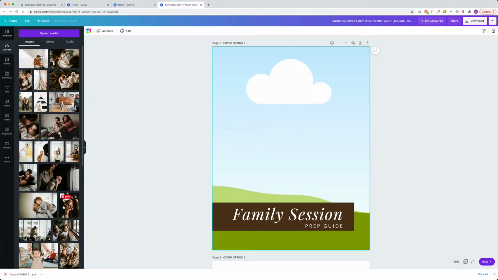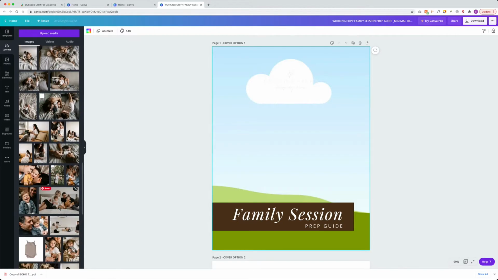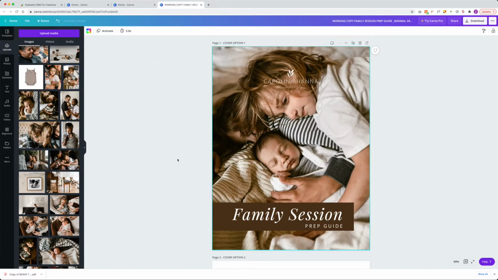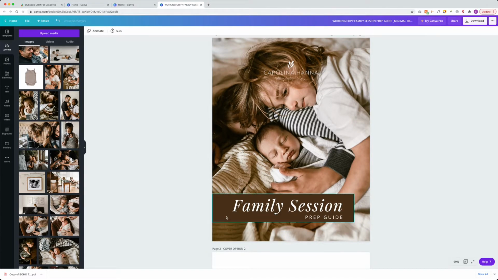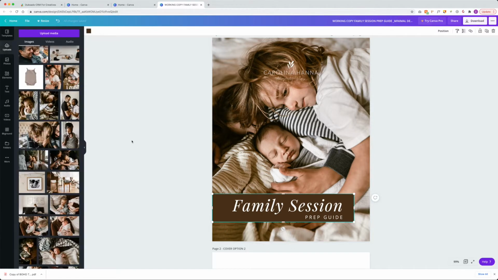So I'm going to use this one. Let me just find a picture I like. So let's go with, let's try this. Okay, I like that. And then you can, anywhere where you see these kind of color blocks like this, you can just click on that element and you'll see this color here pop up, and you can change the color. So these are the document colors. These are the colors that you'll find throughout the original document. But you can also look here where it says photo color, and you can select colors from within your image, which is really going to be handy for this guide.